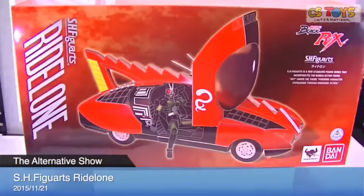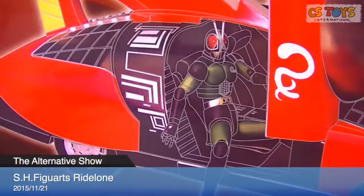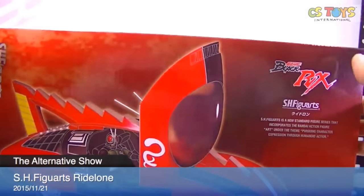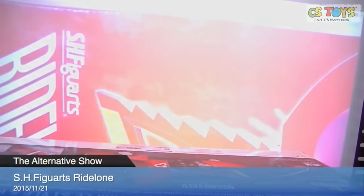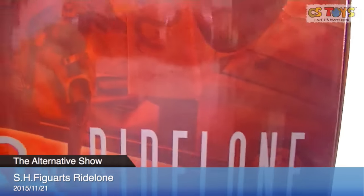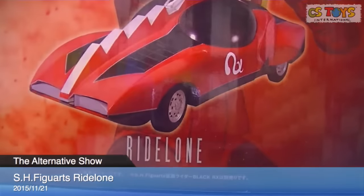Okay, obviously the box is too huge. I cannot show you so much detail, but the S.H.Figuarts Ridelone RX is there, with the Bandai logo. Ridelone on the side, on the top. I hope I can show you. There you go, this way. Nice Ridelone design. And on the side, interesting. Oh, there you go, that's him. RX and Ridelone.